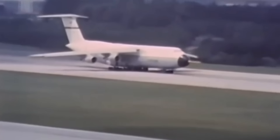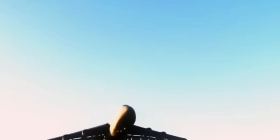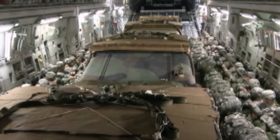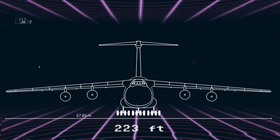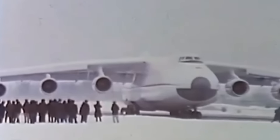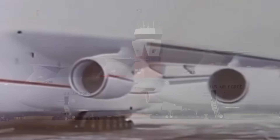This big thing is the C-5 Galaxy, the largest aircraft in the US Air Force's inventory. This is a strategic airlifter, meant to ship in vital and heavy assets to a theater. The C-5 can haul up to 81 passengers and two UH-1 Hueys or M1A1 Abrams battle tanks. To give you an idea of the scale of this beast, the wingspan of the Galaxy is 223 feet, which is almost double that of the Wright Brothers' first flight. Only the Ukrainian Antonov 225 surpassed the Galaxy in size, but there was only one while the US Air Force maintains at least 50 C-5s.